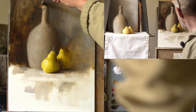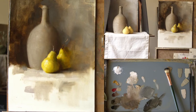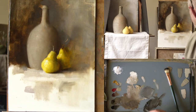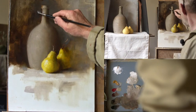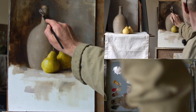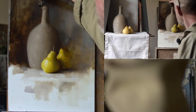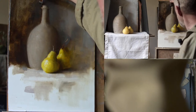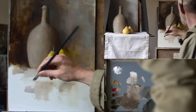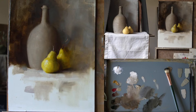The interesting thing I've been thinking about quite a bit lately is to do with photography and taking pictures of what we paint, taking pictures of the subject. When you take a picture of something, the camera adjusts itself to what's within the frame. So if I took a picture of this subject, this shadow area here would be incredibly dark. This shadow area over this side in the background would probably pretty much disappear.